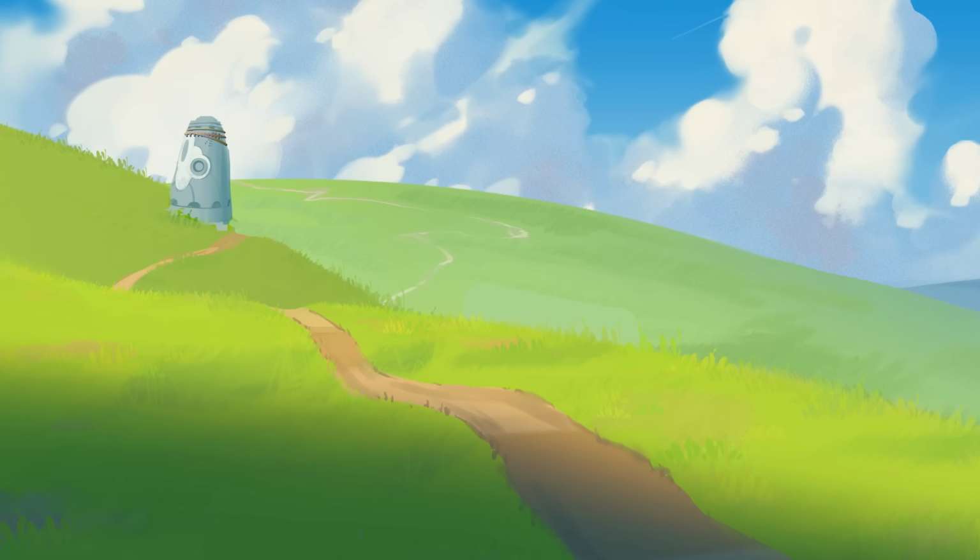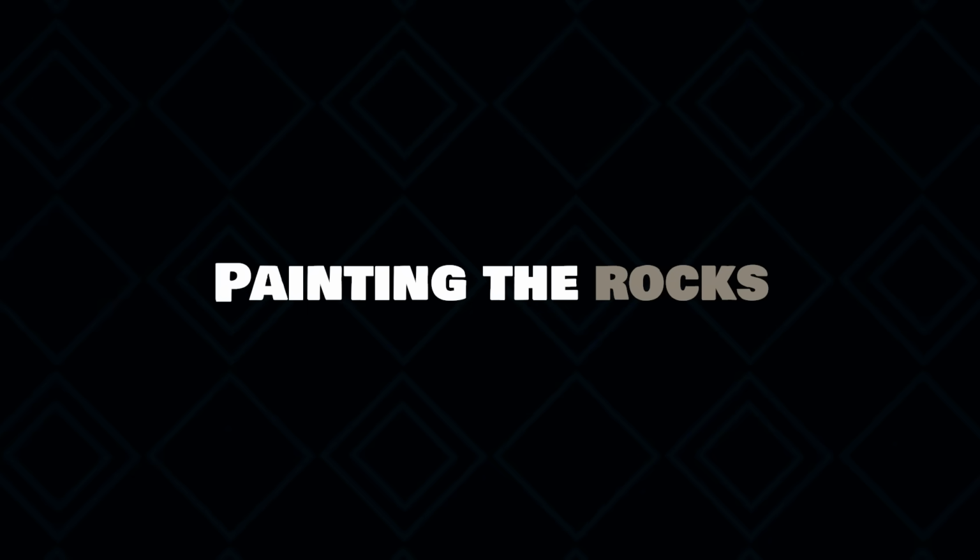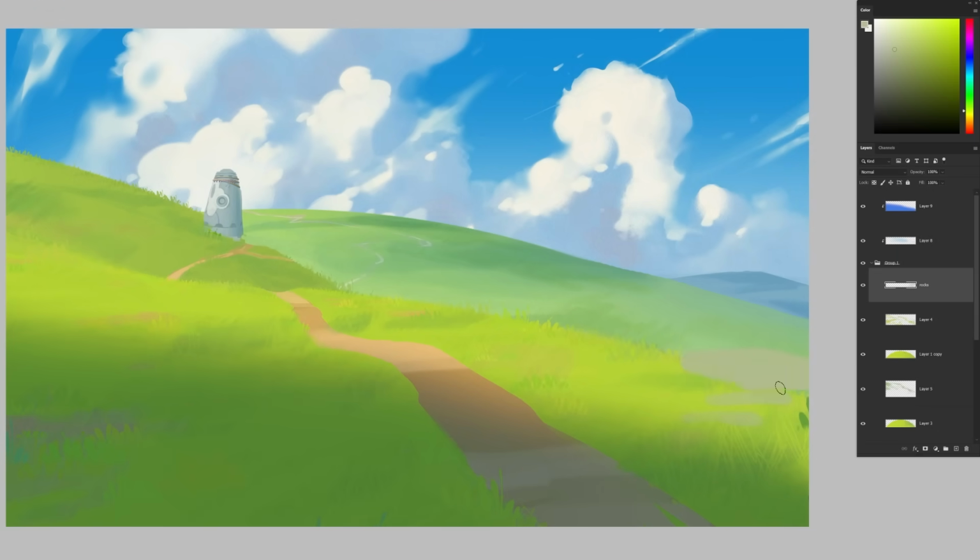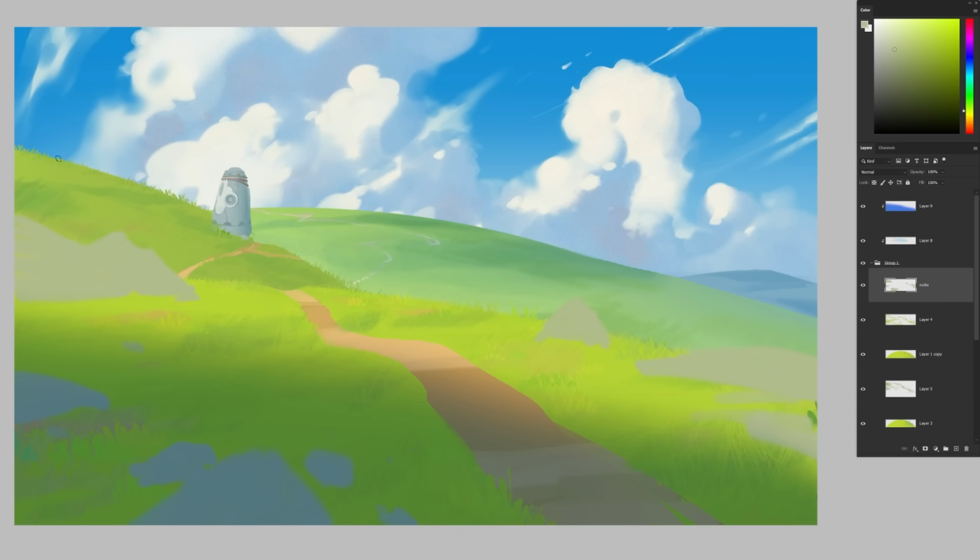That's what the next steps will focus on, starting with the rocks. You might laugh at how easy this will be, just don't expect realism, right? I'm going for a very stylized type of environment. And then rocks are usually not meant to attract attention, at least not in this case. So with just a flat color at first, I'll use them mostly to help break up the green patches of grass. Just a couple of blobs here and there.